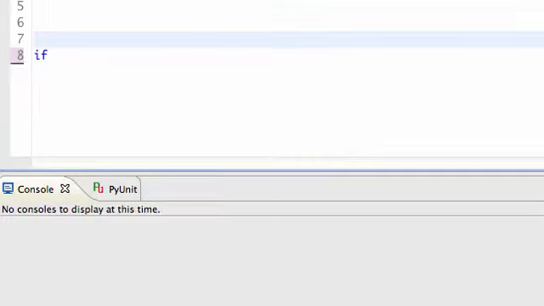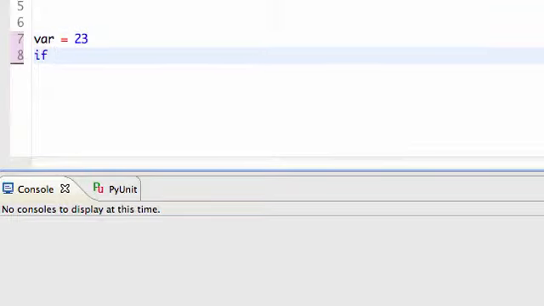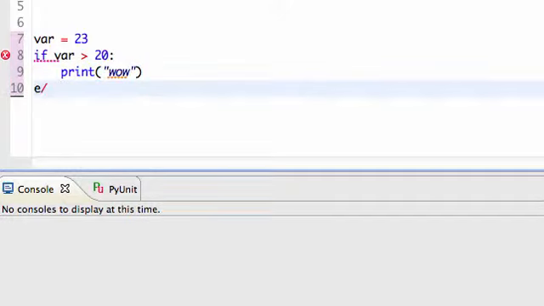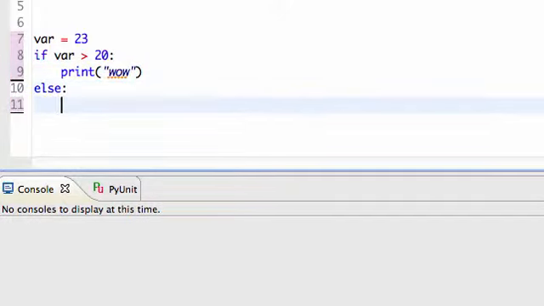If I create a variable called var, which is short for variable, and make it equal to 23, I can say if var is greater than 20, I'm going to print wow, and then else I'm going to print snow day, because I have a snow day right now, and that's why I'm making this video.